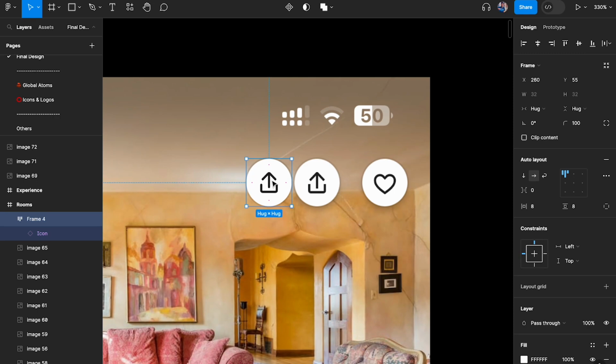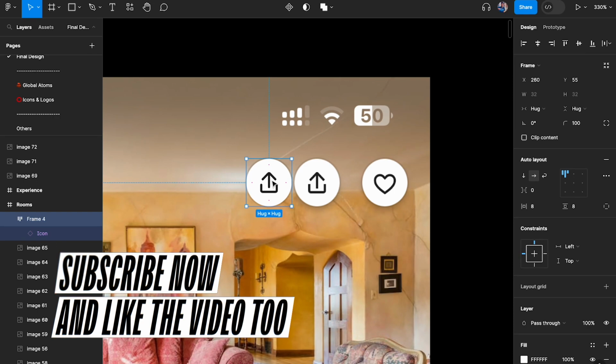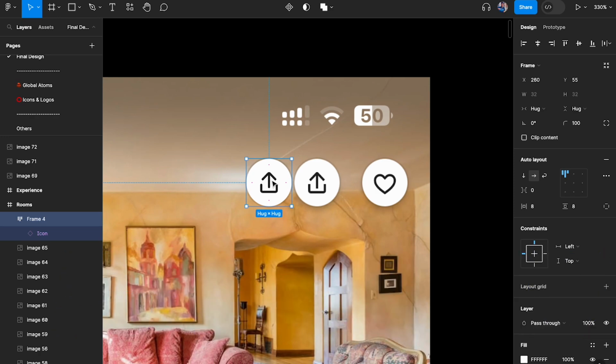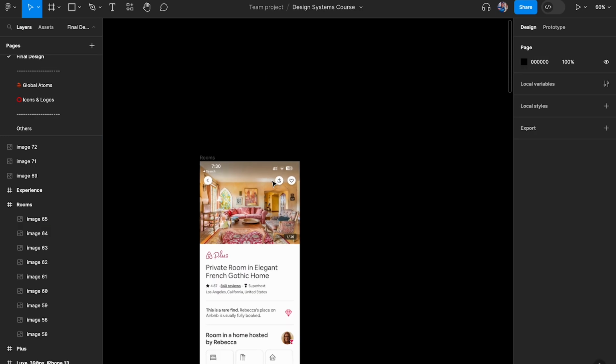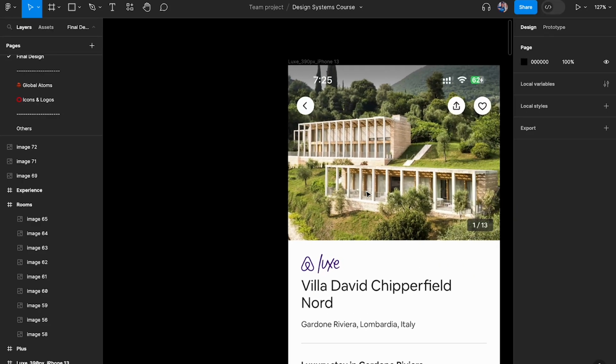But of course, we need to now construct it properly. We need to document it properly. We need to do a lot of other things. So I'm going to start off by bringing that back over here.